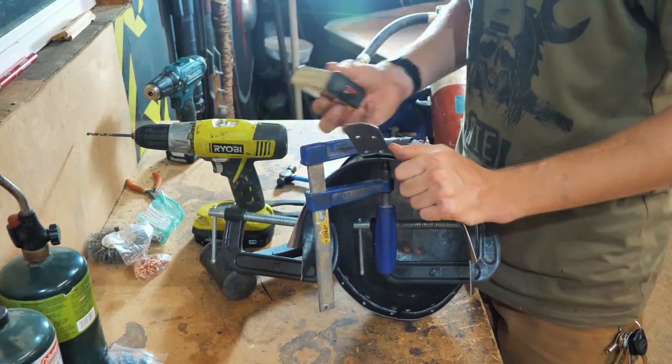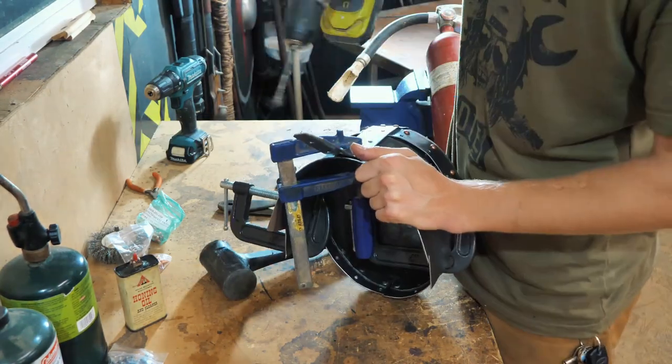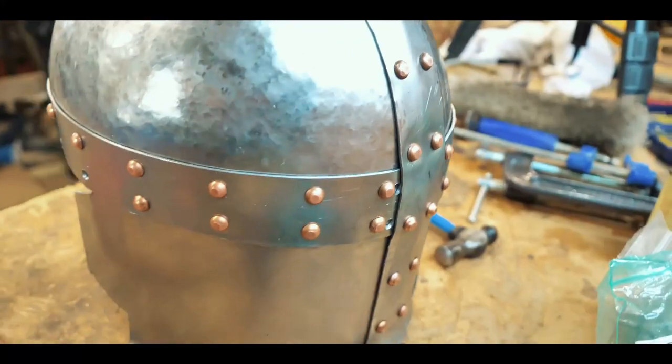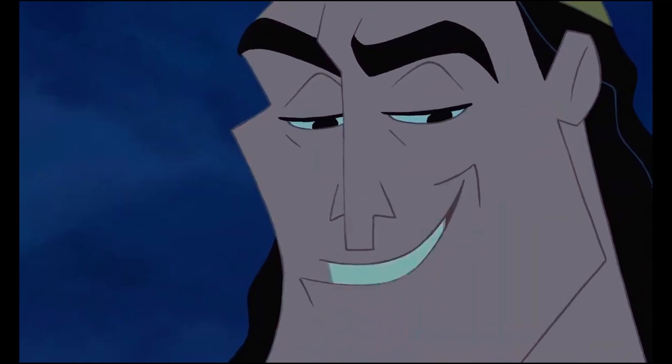If you ever drill metal, make sure you use oil. Cutting oil, something to lubricate the bit, otherwise you'll burn it up. I'm actually using like honing oil for a sharpening stone. I'm sure it's not what you're supposed to use, but it seems to be working, so whatever. Oh yeah. It's all coming together.